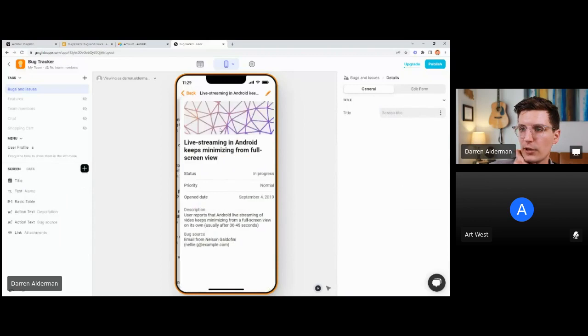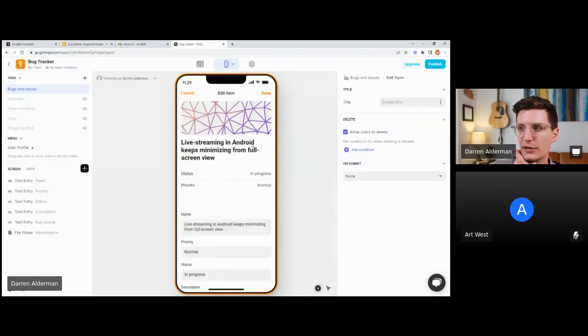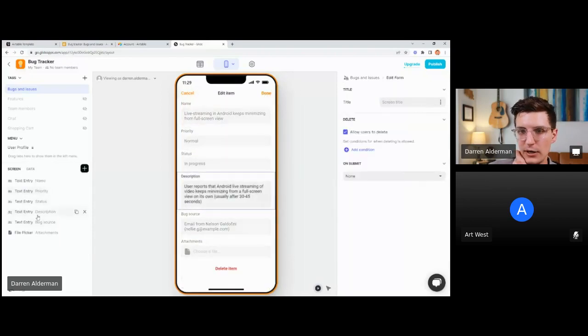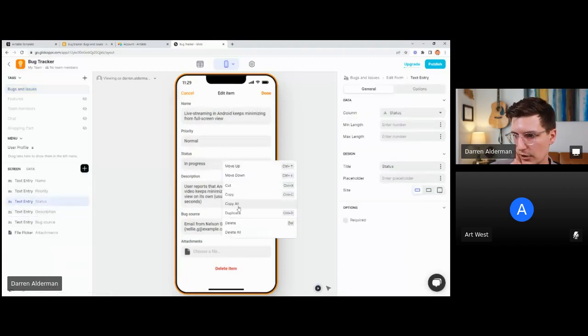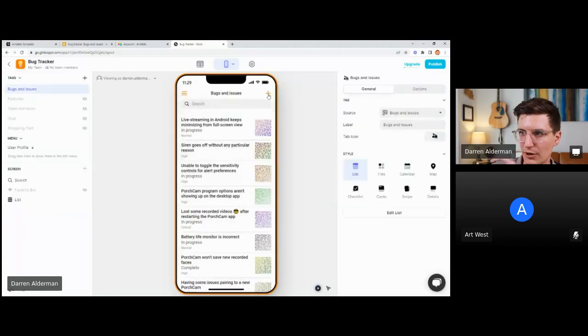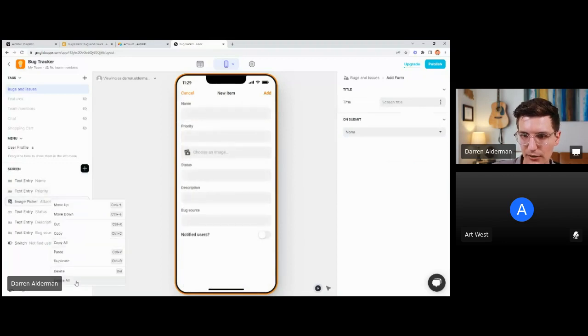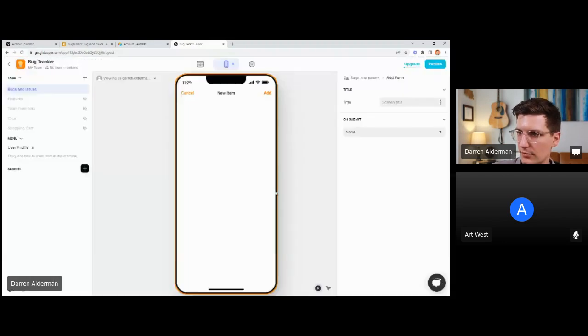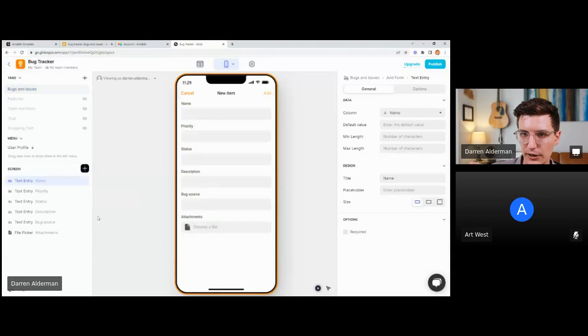So Glide gives us the ability to copy and paste. If I come here to edit, I can come over to my components, or even on the screen here, I think I can do copy all. And then if I go back to the list view here, click on plus, I can delete all. It's going to clear out the screen, and then I can paste, and that pastes in all the different fields that we created on the other screen.